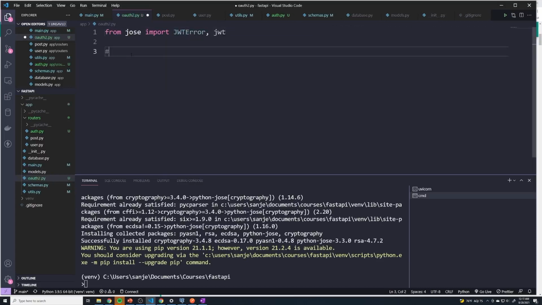Now, there's going to be three pieces of information for our token. Well, actually, there's three other things about the token that we need to provide. So we're going to need the secret key, right? That's that special key that I mentioned that ultimately handles verifying the data integrity of our token, which resides on our server only. So we're going to have to provide that secret key. We're also going to need to provide the algorithm that we want to use. We're going to be using HS256, and then we're going to need to provide one other thing, which is the expiration time of the token.